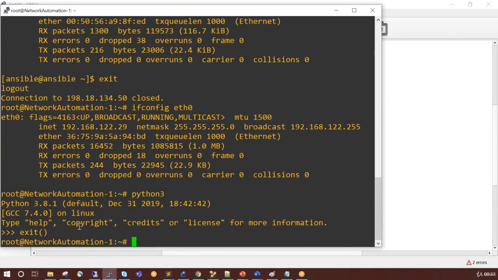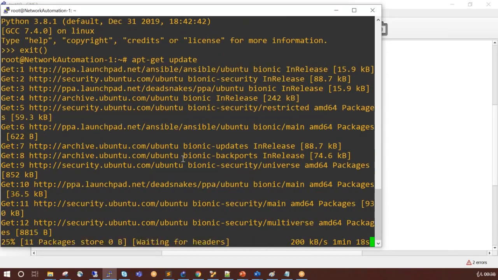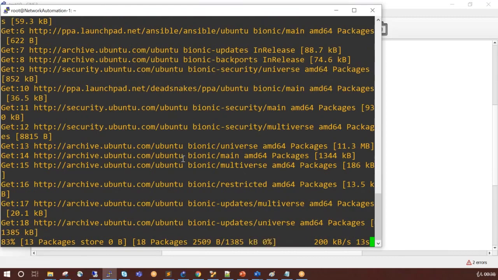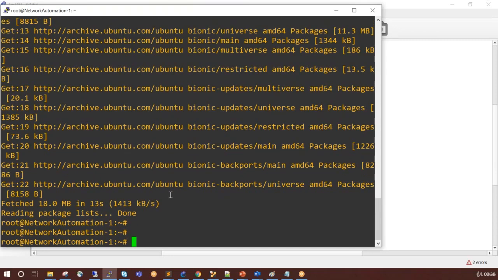But we can install a few of the plugins related to Python. So we can do the apt-get update, and once it gets updated, then I will do the installation for Python, and then we'll install the plugins related to Python, that is nothing but pip. Then finally we'll put in netmiko, that is one of the best tools related to SSH, and then you can send the commands from there. In an upcoming video you will learn more and more about netmiko, and we have various lab tasks related to netmiko in the Python section. So let me go and install Python as well.